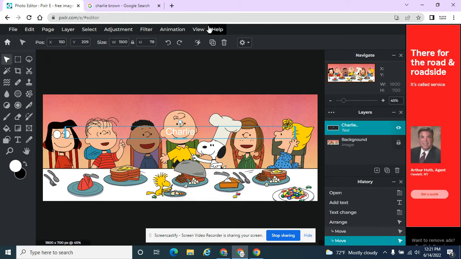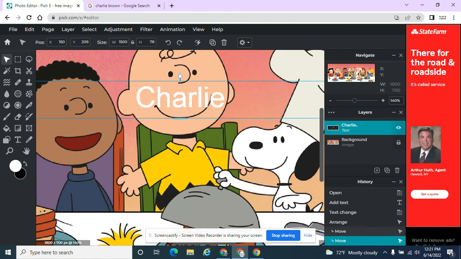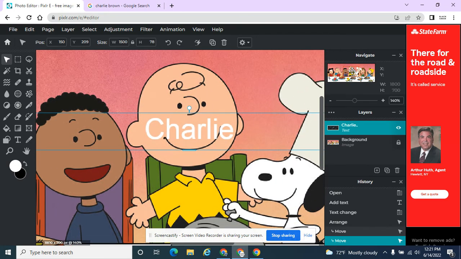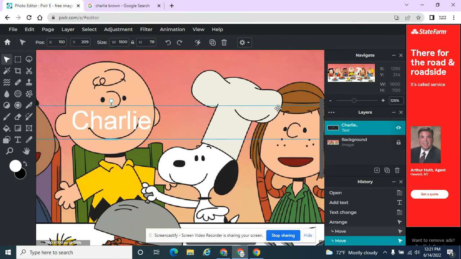There's a menu bar at the top. Based on whatever I have selected, this is what shows up. So this is context sensitive. This menu changes or adjusts based on what I have selected. On the right hand side is navigation. What that means is I can zoom in, and then there's a red box over here. I can straighten up what I want to look at and focus on. I can zoom out. My mouse wheel will do that as well.